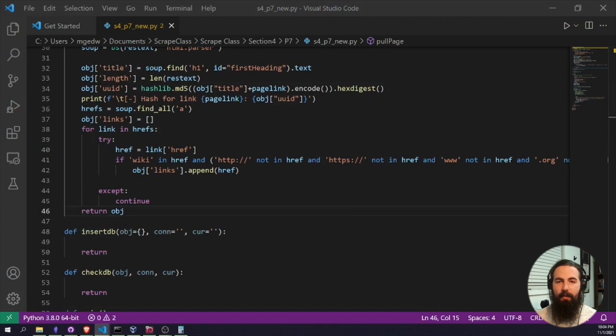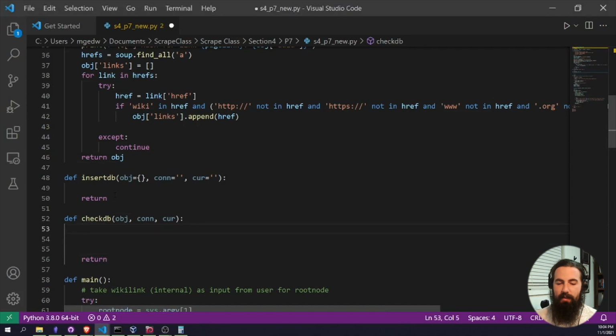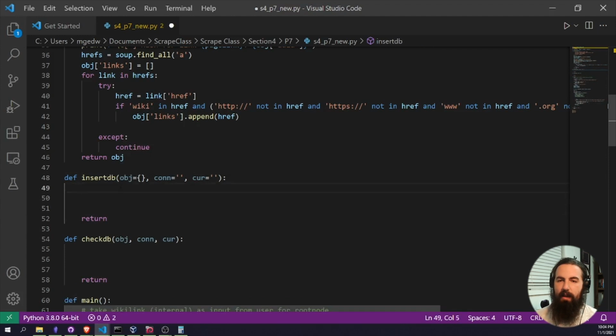Basically everything else after this is just going to handle inserting the information into the database and checking to see if the information is already in the database. So I'm going to run through that fairly quickly here, since it's basically just database querying, which is the least interesting part of this course, and also the part of the course that I'm the least qualified to talk about, honestly. We're not going to worry too much about taking a ton of time to make sure that this is right. So I'll explain it, but I'm going to explain it fairly quickly.